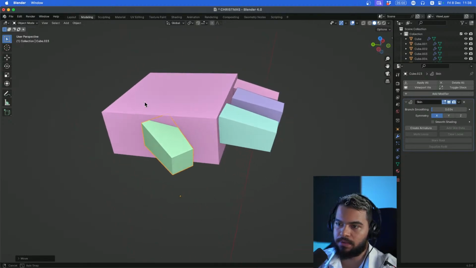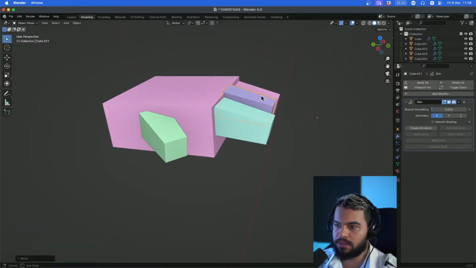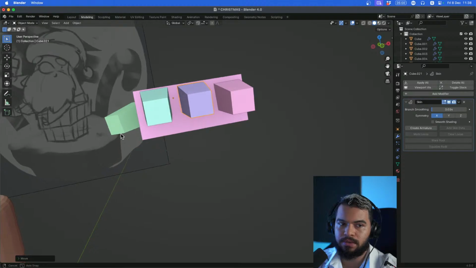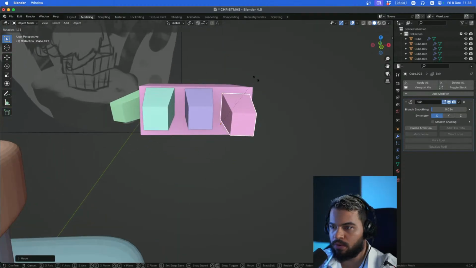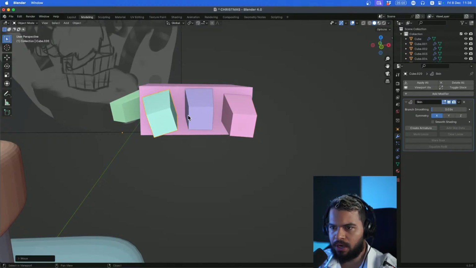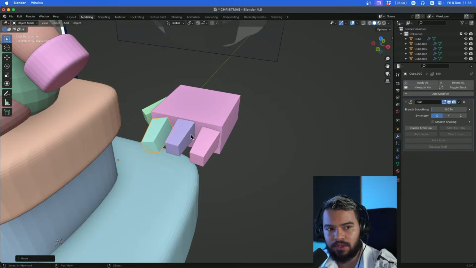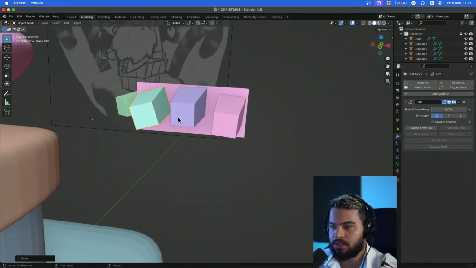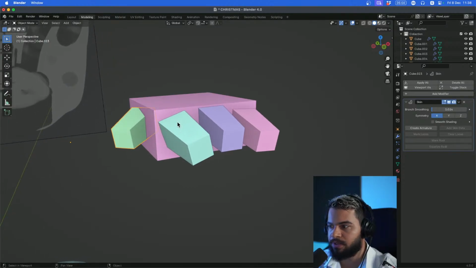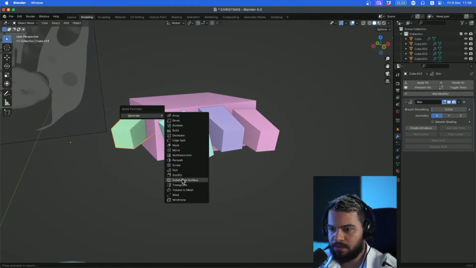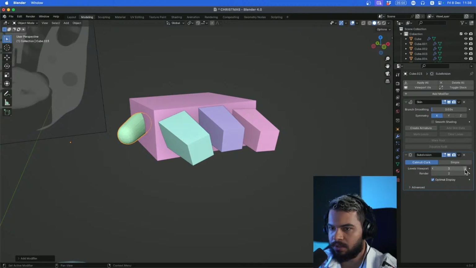And here's the trick. I'm going to apply this subdivision to make this more rounded, because you can see it's very flat, it's very rigid. Our character is not like this. It's not going to fit, because it's very robotic. And then I will apply the subdivision surface, level 3.